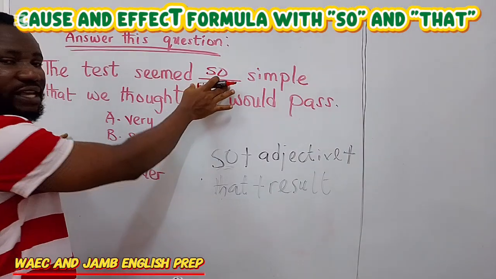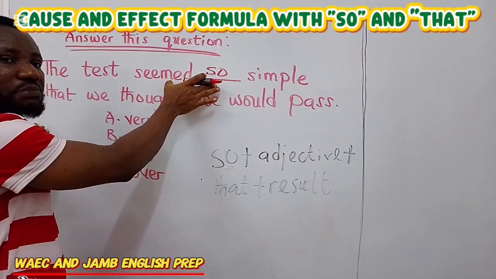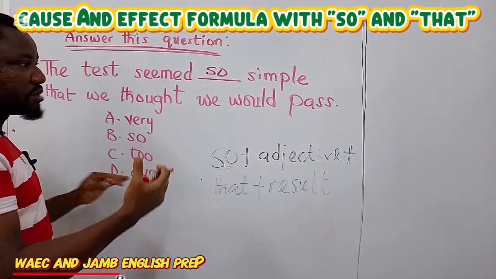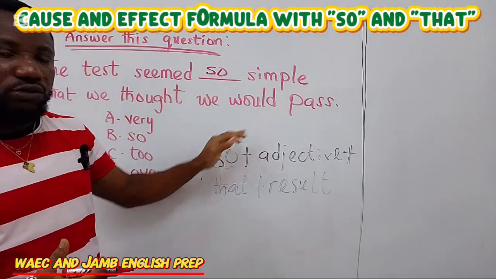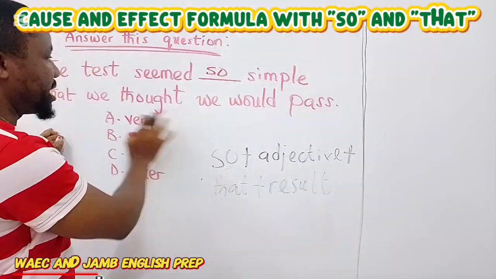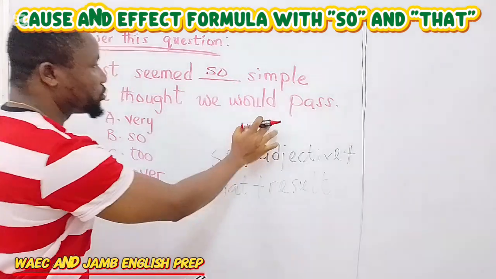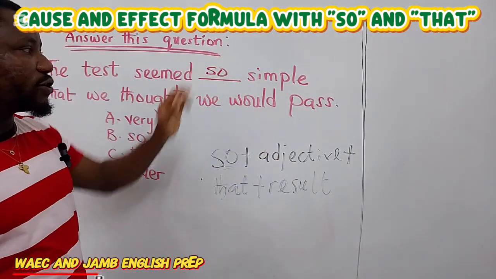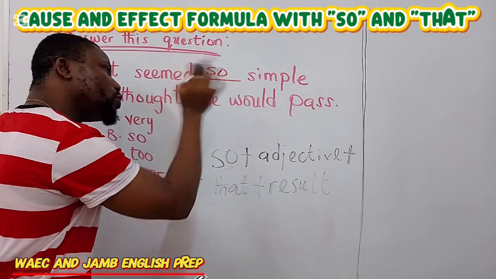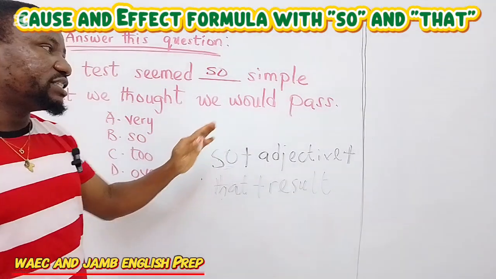This is talking about the degree of the situation. Because this situation was at this peak, this result was expected. So basically, this is the cause and this is the effect; this is causing this result. This is talking about the degree of the simplicity of the test. Because the test was so simple, this result became desired.